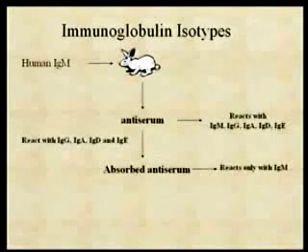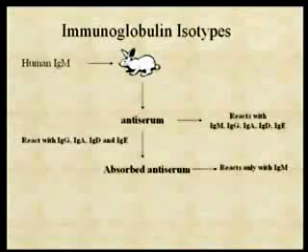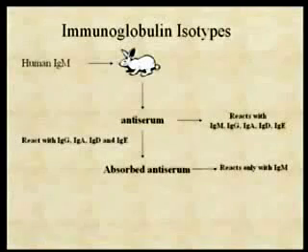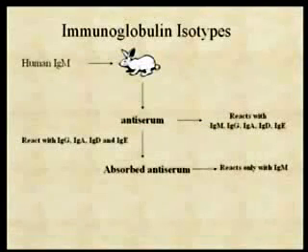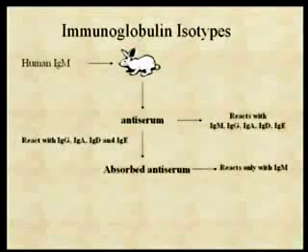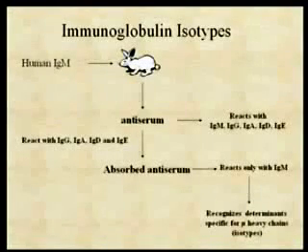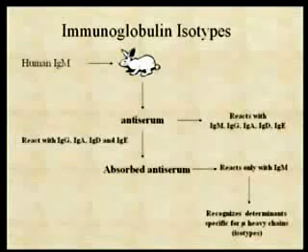Now it's going to react only with IgM. So this is now specific for IgM. What's it reacting with? What do you think it's reacting with? What makes IgM IgM? The heavy chain constant region. So any determinants that are present in the heavy chain constant region that are unique to the mu heavy chain is going to be what this is reacting with. So this is reacting with determinants that are specific for the mu heavy chain. Those determinants that are unique to that heavy chain are referred to as isotypes.